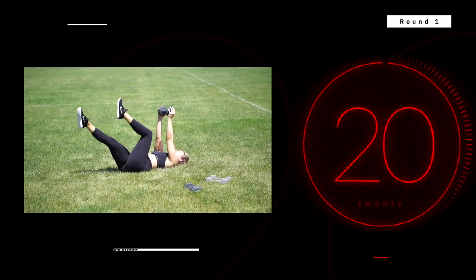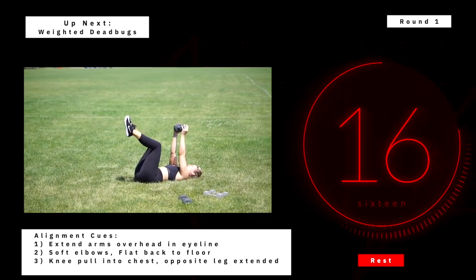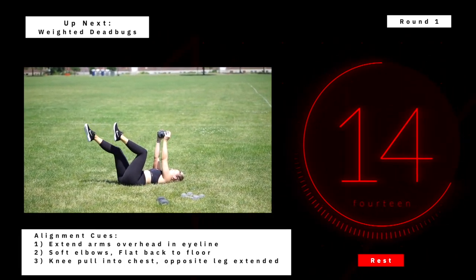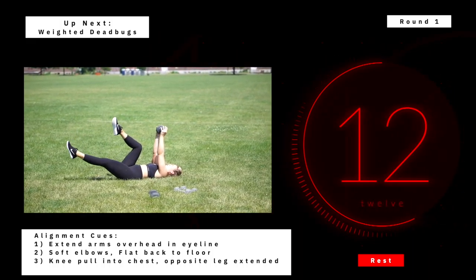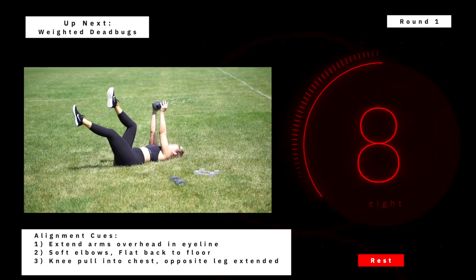Second movement, guys, is going to be your weighted dead bugs. You're going to bring that weight up overhead, right in eye line, as you pull one knee in, opposite leg extends. Flatten out that back to the ground by pulling that belly button into the spine. Let's do it. Let's work through that core.